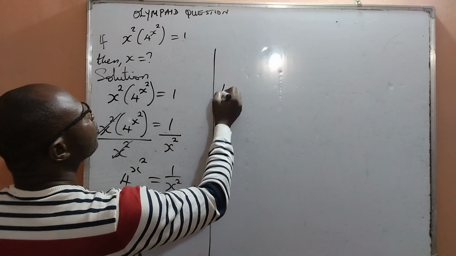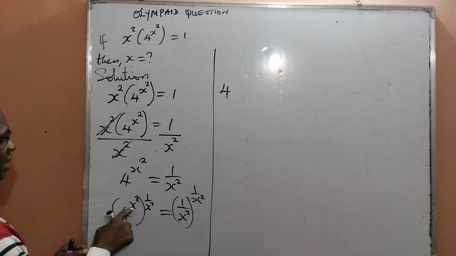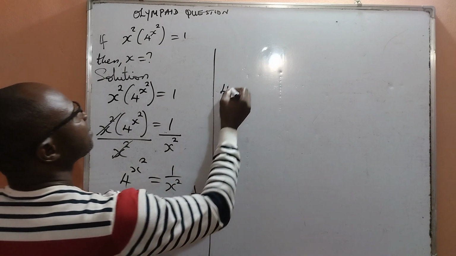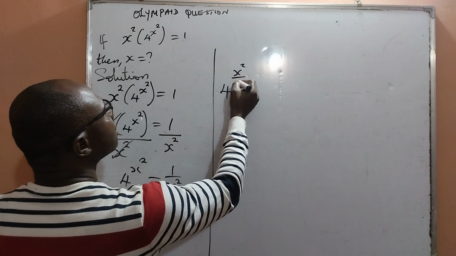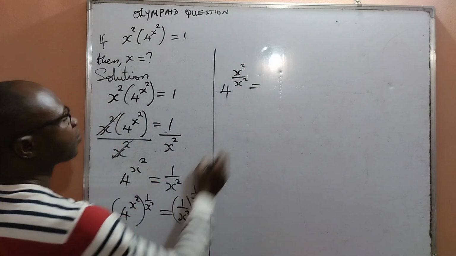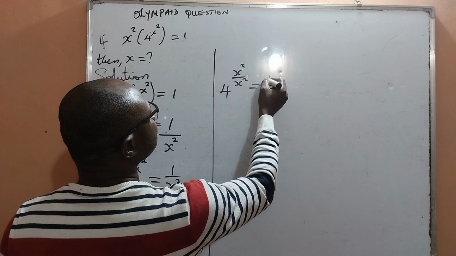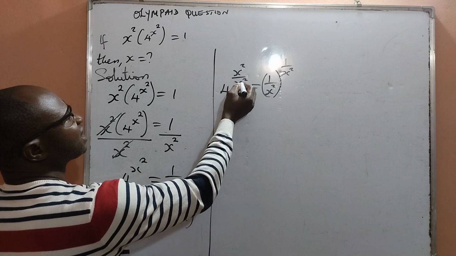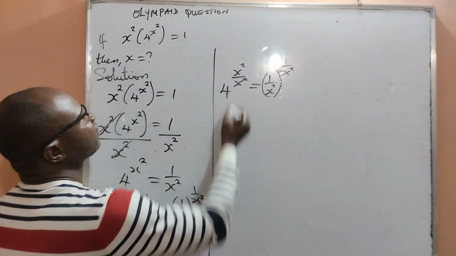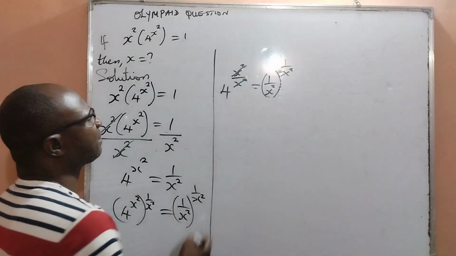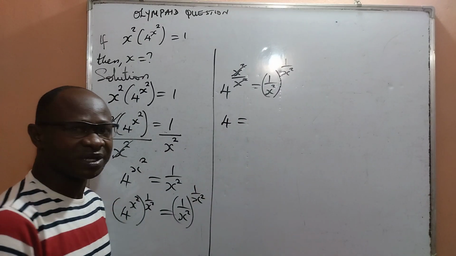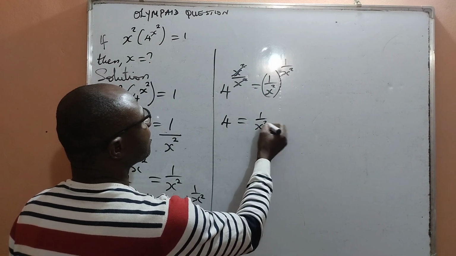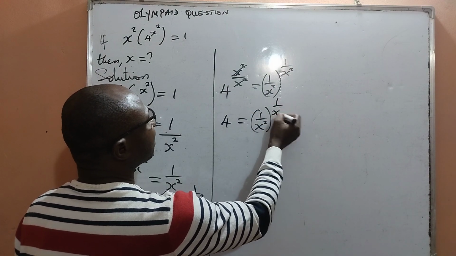And what it means is that on the left hand side, it is now going to be 4 to the power of x to the power of 2 multiplied with what I have outside the bracket, and that becomes x to the power of 2 divided by x to the power of 2, then equal to 1 all over x to the power of 2, then 1 all over x to the power of 2. Good. You can now see that x to the power of 2 at the denominator can divide with x to the power of 2 at the numerator, and on the left hand side I am left with just 4 without x. Good. And on the right, I have 1 all over x to the power of 2 into 1 all over x to the power of 2.